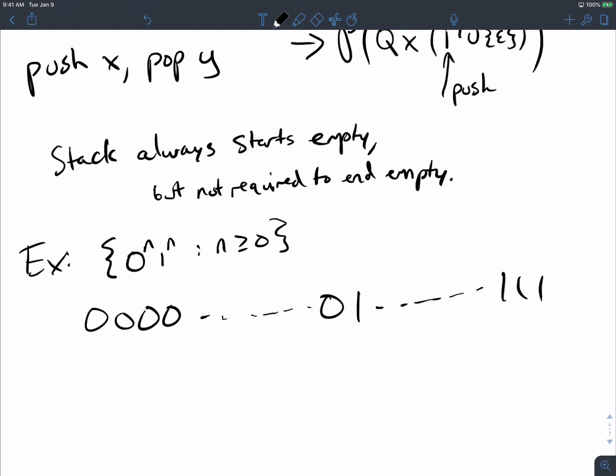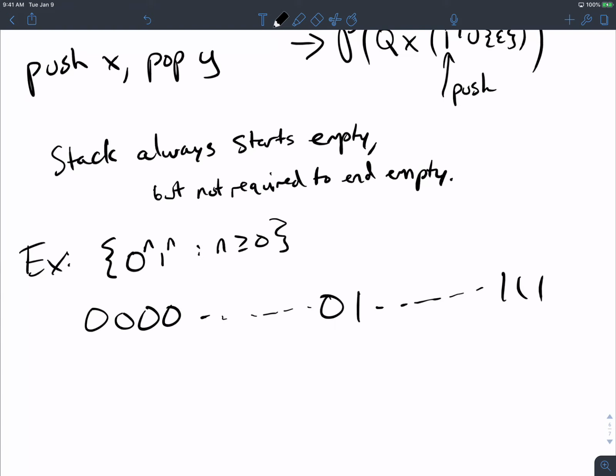Whenever you see 1, remove 0 from the stack. Perfect. A+. So whenever we see a 0, put it onto the stack. As we're reading zeros, the stack is going to grow.